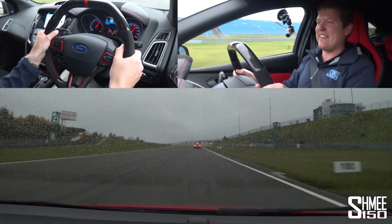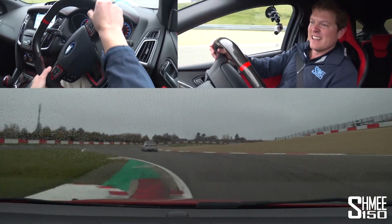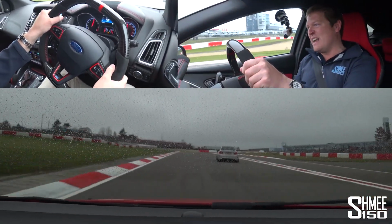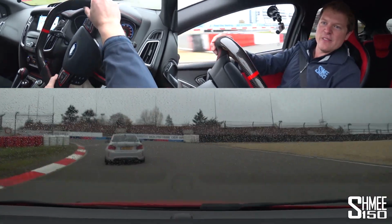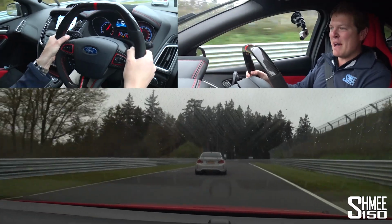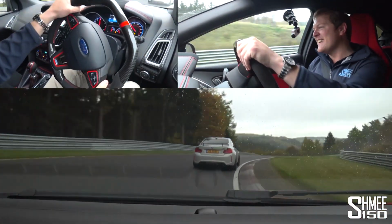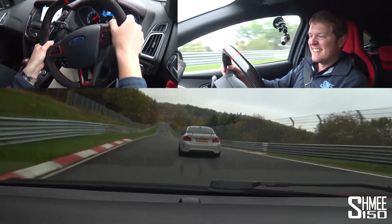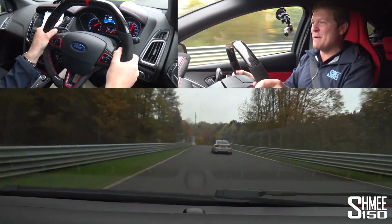Slightly quicker than this in the straight line as we come up to the chicane here. Get ready to throw it through. Four-wheel drive, really, that's where it saves and gives us so much more pace. As we come back towards Nordschleife proper, I can see Mad for Mini up ahead. That's funny, he's kindly letting me go, but he's faster.